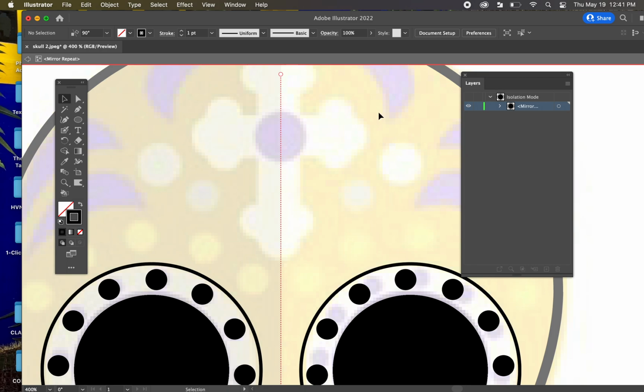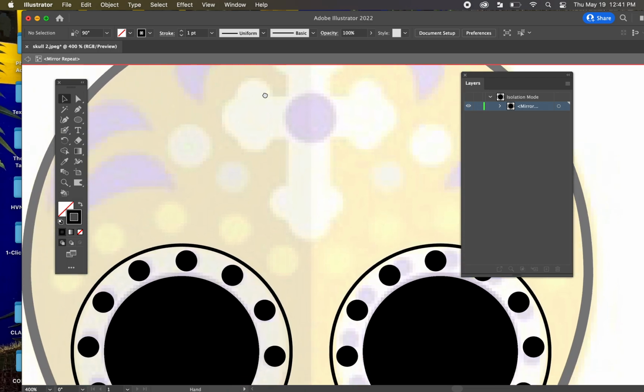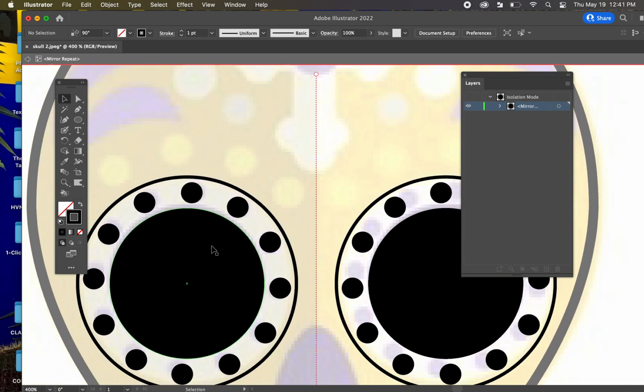The right side is the reflection. I can't do any of the vectoring on the right side. I have to do all my vectoring to the left of this line here. The reason for that is because I started on the left side, right? We selected this, and I reflected it over to there. So now this is the mirror dimension, so to speak, of what is happening over here.